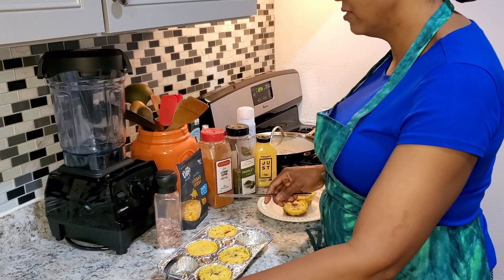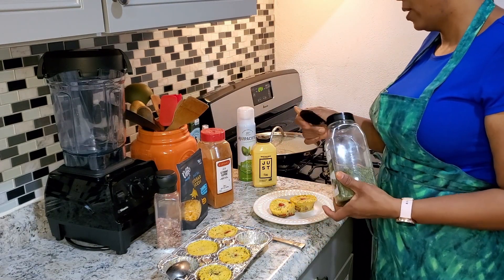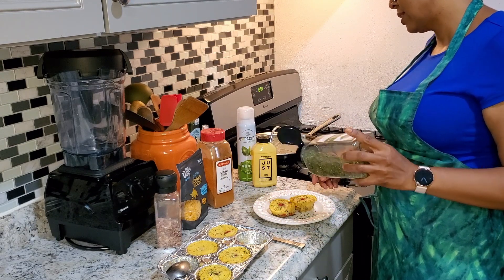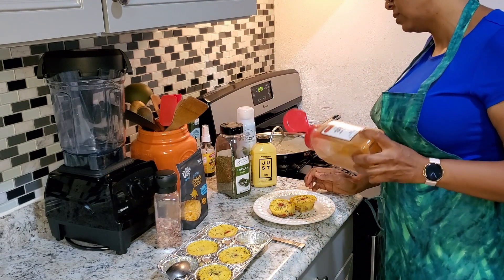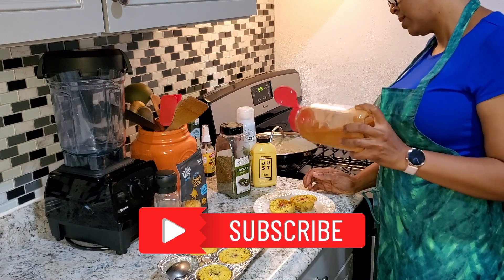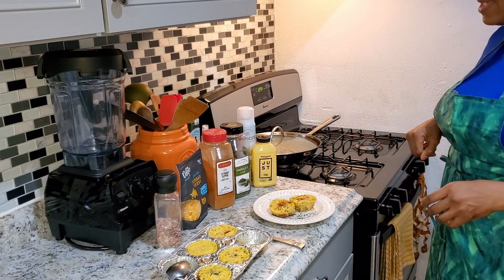I was doing it and I was like, 'Oh, I need to show them!' — so that's what happened. Next I'm going to dust these babies with some lovely parsley flakes because that's going to make them super pretty. I also lightly added a little bit of cayenne pepper. If you don't like cayenne and you want the prettiness without the heat, you can use paprika or something like that. I'm just dusting the very tops of them with a little bit of pepper.